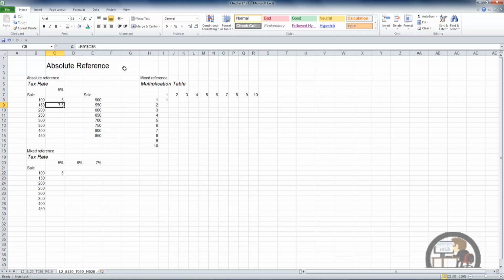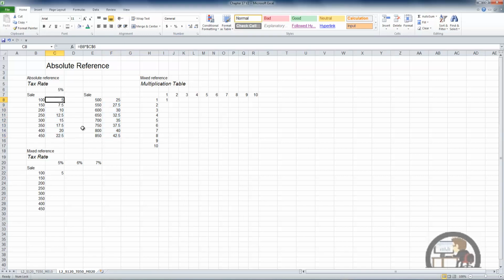I get the correct result because I've made C6 an absolute reference, and so whether I'm in C8, F2, C6 is being multiplied by the sale amount, or whether I'm in C9, F2, C6 is multiplied by the sale amount. It's a different sale amount. It's in B9 now. Now, knowing this, I can control C to copy, select my range, hold down the control key, select my other range that I want that formula to be in, and hit enter, and I get the tax associated with each one of those sale amounts and fill out my schedule with just a couple of clicks.